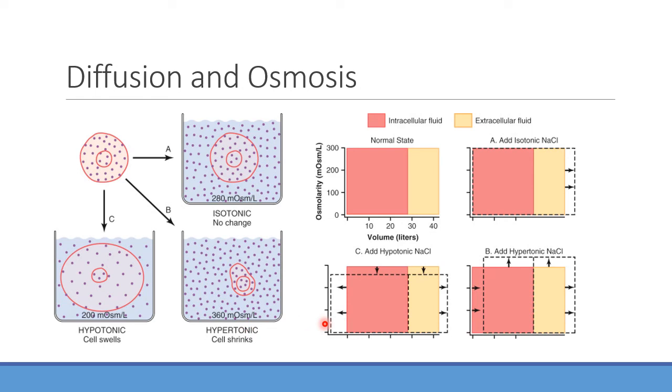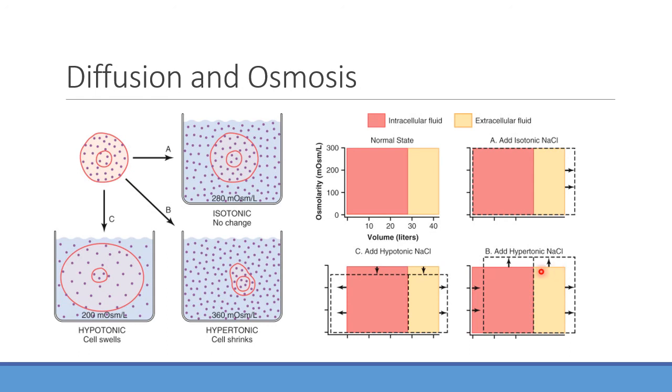On the other hand, if I were to give, say, like a hypertonic sodium chloride, say like a 3%, you notice that the intracellular fluid does what? It's going to shrink in volume essentially, right? So I'm going to cause that fluid to go out of the intracellular space and go into the extracellular space. That's how I draw that fluid off of the brain essentially when I'm talking about cerebral edema. And then you notice the tonicity is going to do what? It's going to increase, right? The osmolarity is going to increase to that solution because I added a hypertonic sort of fluid, right? So if I did 3% saline or something else that was hypertonic compared to the blood.